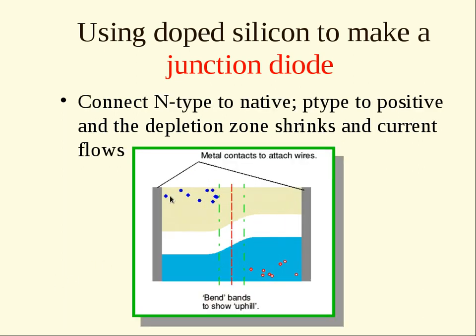On the other hand, if you connect the n-type to negative, which means that you're going to be having the electrons being pushed this way, it's going to have electrons here, and your depletion zone is going to get smaller until it can get past the low resistance that you have, and then it'll be able to push it down. And then current will flow. So if you push electrons this way, the depletion zone gets smaller until it connects, and then the electricity can flow through.